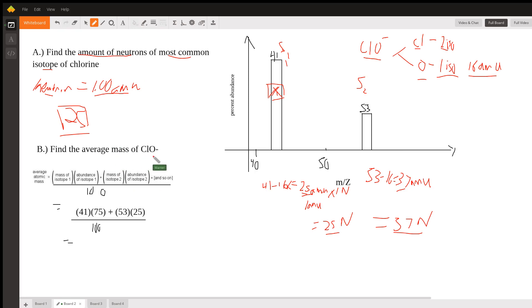We're trying to find the average mass of ClO. There is this formula where we're multiplying the mass of each isotope times the abundance. We already know that the abundance adds up to 100. We can roughly estimate that this is around one fourth and this is three fourths. Even though the graph I made here is not up to scale to the original one, it's allowing us to find the average atomic mass. So we're going to put in 75 times 41 and 25 times 53, all divided by 100. And you should get 44 AMU.